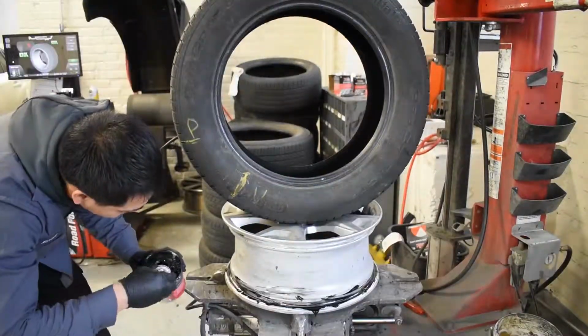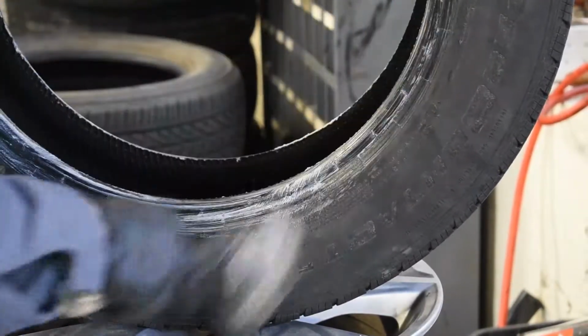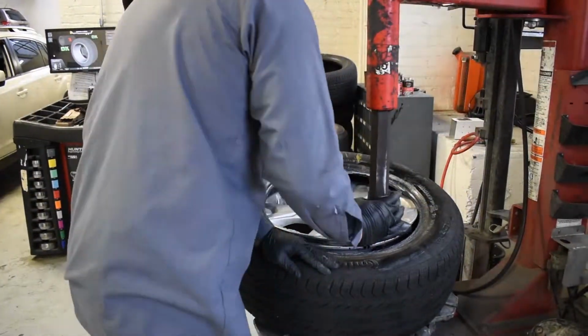Apply bead sealant on both sides of the rim. Lubricate the inside and the edges of the tire. Push the tire back onto the rim. This will secure the back of the tire.